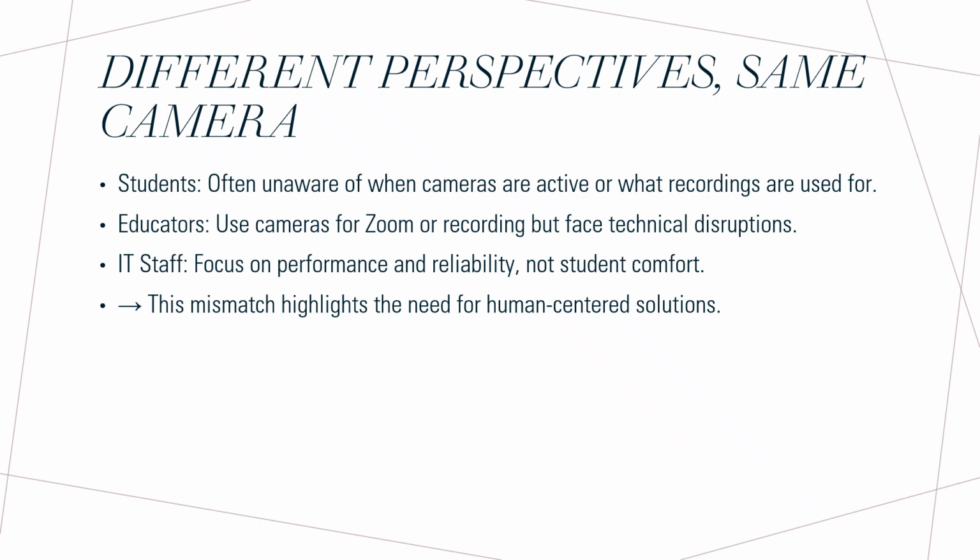So here we're talking about the different perspectives of the same camera, the actual camera in class. We have the students, who are often unaware of whether the cameras are active or what recordings are used for. And we have the educators, who use the cameras for Zoom or recording but face technical disruptions. And the IT staff focus on performance and reliability, not students' comfort. This mismatch highlights the need for human-centered solutions.